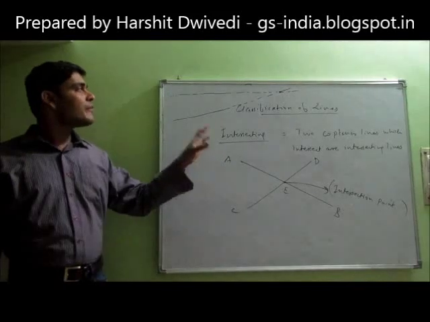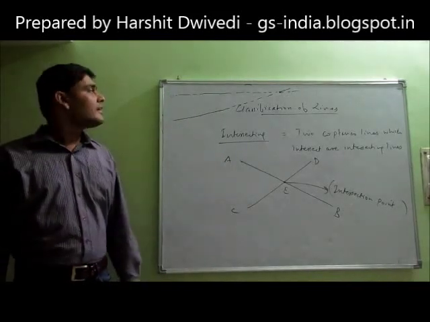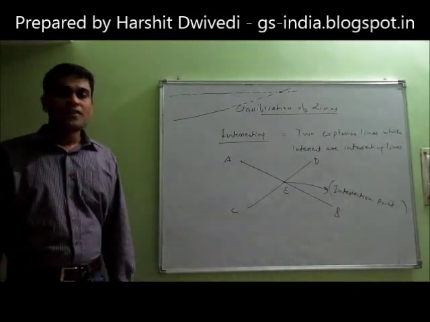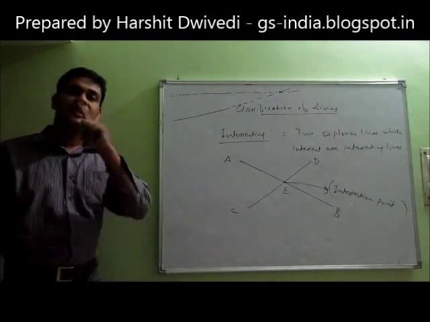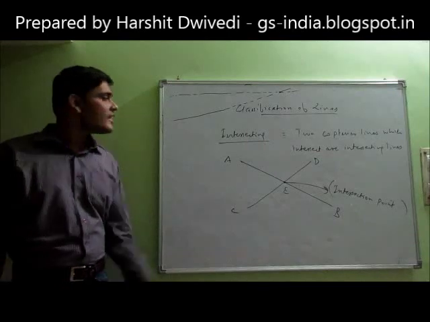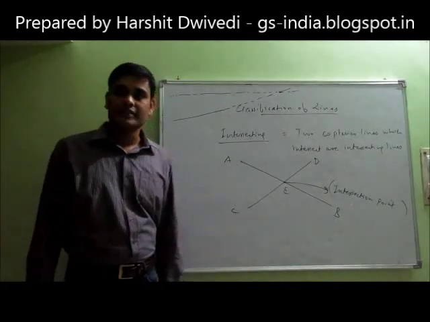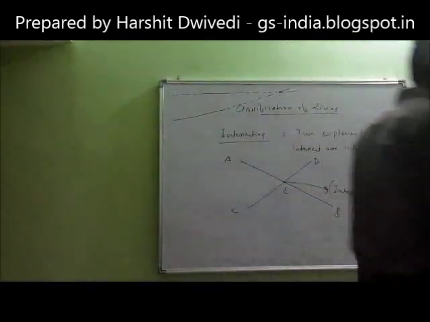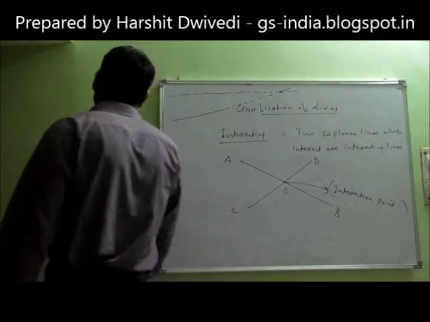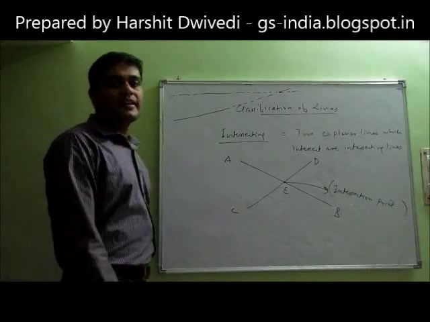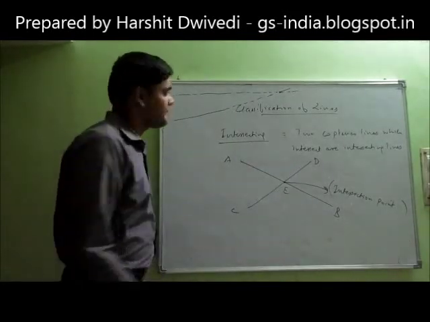So at this point of time I will not use the term slope, but I will say that those two lines which are not parallel to each other, that is, if they are extended at some point they will intersect with each other, they are intersecting lines. As simple as that. And obviously the definitions will be just opposite to that of the parallel lines, that the perpendicular distances between two intersecting lines will always be different.